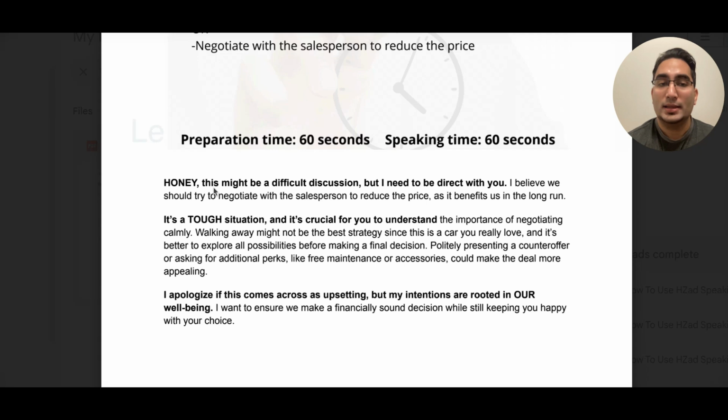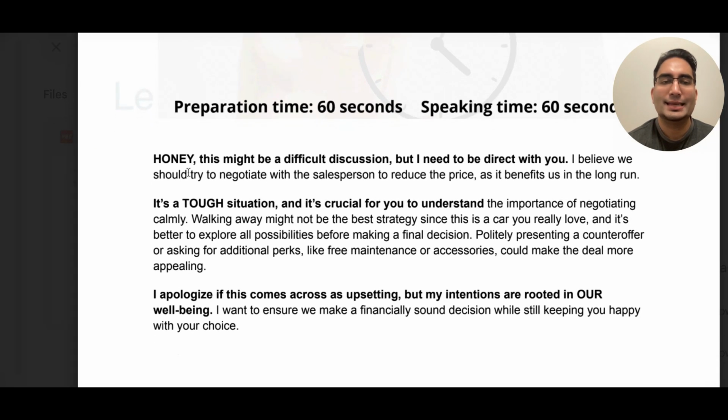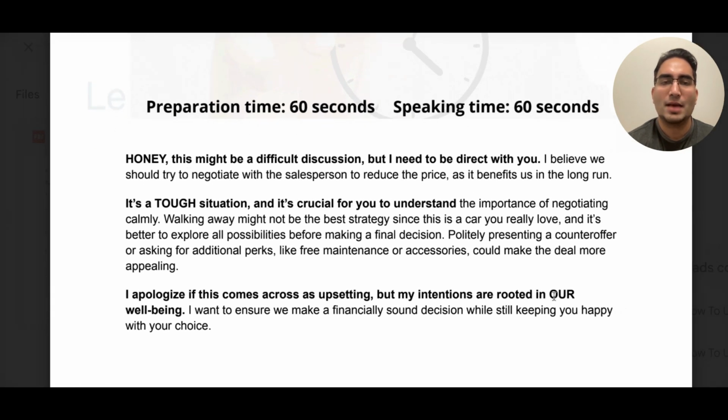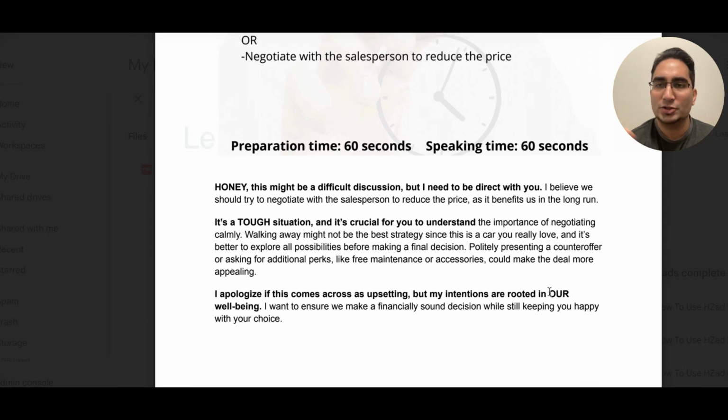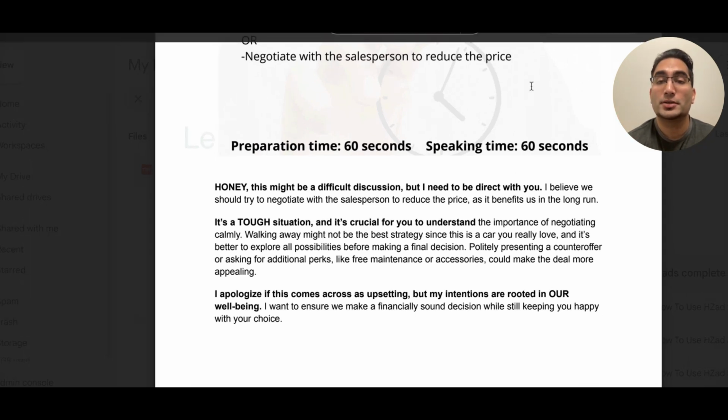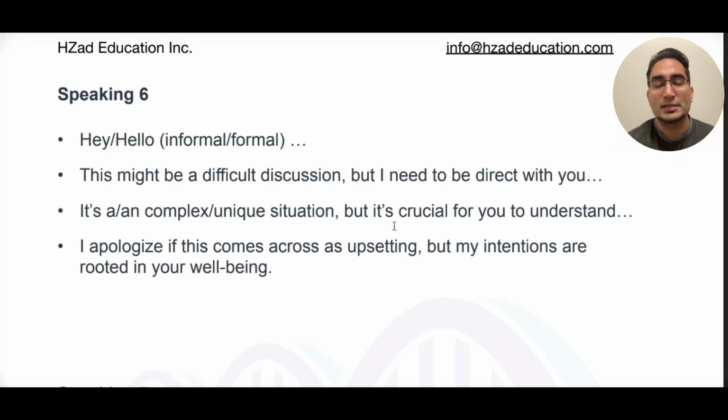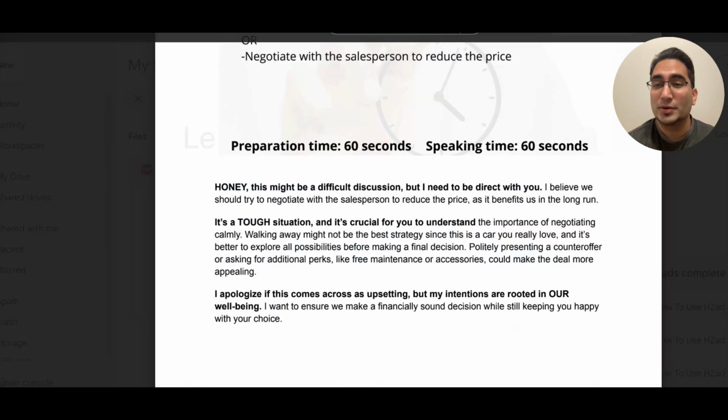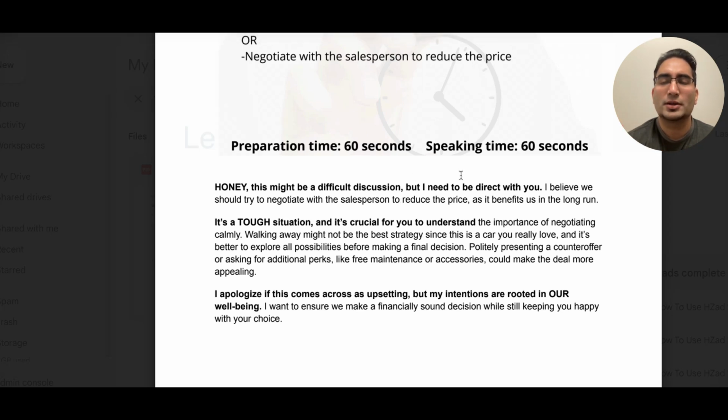We start with "honey," and there are some changes here. Honey is capital, tough is capital, hour is capital. These are the things I'm slightly adjusting in the template because we're talking to our honey, we're talking to our wife, or husband, by the way. So if you see the start, it's "hey, hello." You wouldn't do that in a car dealership with your spouse. You would just start with "honey," "dear," whatever you say to your loved one. And you're not even going to say "how are you," right? Because it's based on this question, that does not fit. So make sure to adjust it according to the question.